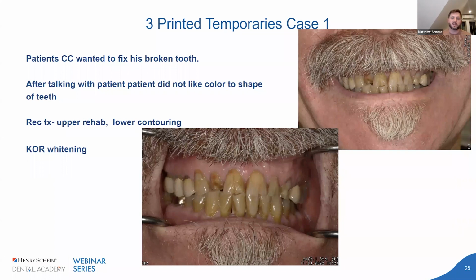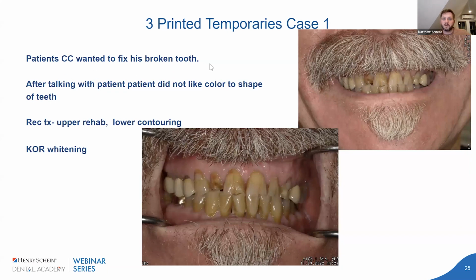He didn't come in saying he wanted aesthetic rehab. He didn't come in saying, "Change all my teeth, fix all this." And so just by that conversation of, I can make it look like the other teeth, but you just have to tell me that's what you want, because if you want me to change it, I have to change it when I do that. I don't want to do that tooth and then have you change the rest of your teeth. And I've had patients do that before. I'm sure we all have.